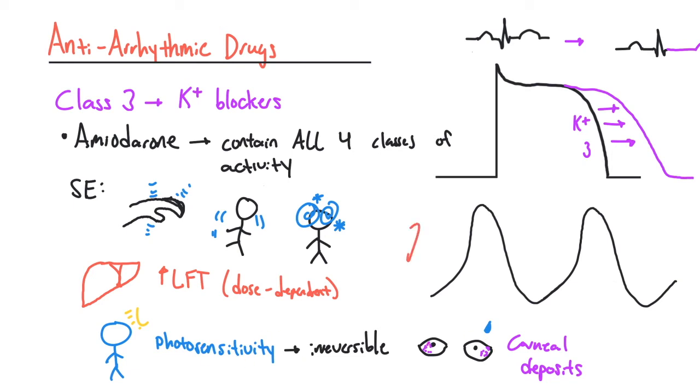The last side effect that you definitely need to be aware of with amiodarone, and this is really more prevalent with other class 3 agents, is the presence of that fatal arrhythmia we talked about before, torsades de pointes. As a class 3 potassium channel blocker, and we'll talk in our next lecture about how these agents cause these issues, amiodarone does have the capability of producing a proarrhythmia, or this torsades de pointes. This rate is actually relatively lower compared to other class 3 agents and is really less than 1%, but still something to definitely keep an eye out for, as this is a fatal arrhythmia.